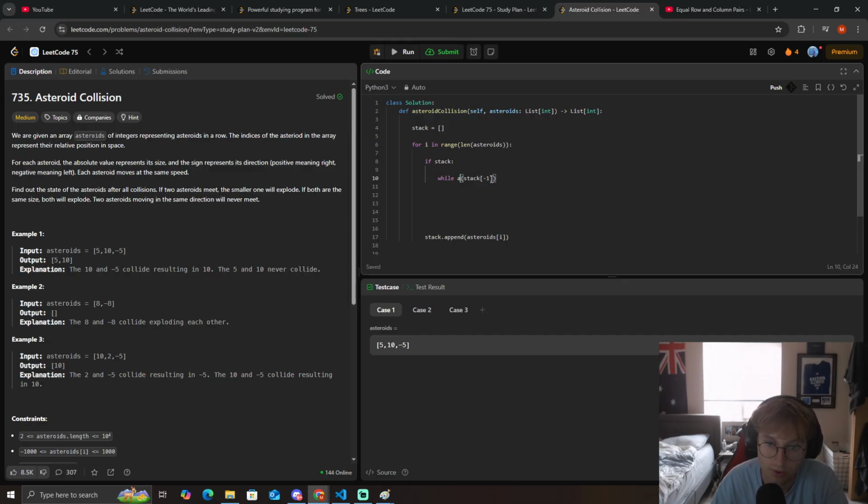Wait, we need to check both. We need to check while stack -1 is greater than, sorry, no, if nums I is greater than, absolute value of nums I is greater than the absolute value of the top of the stack, stack -1.